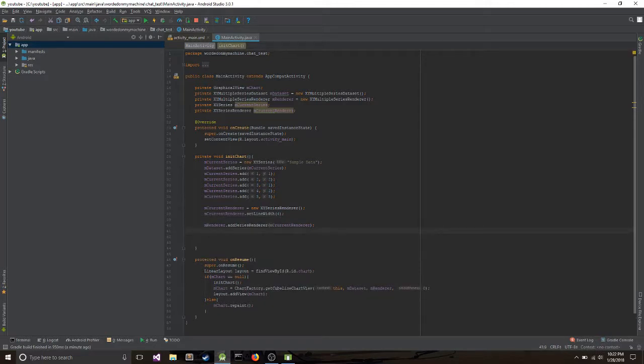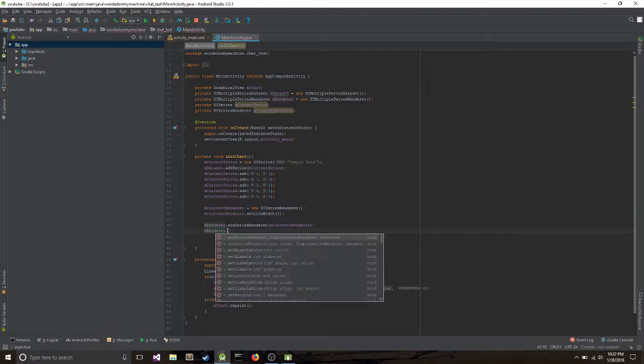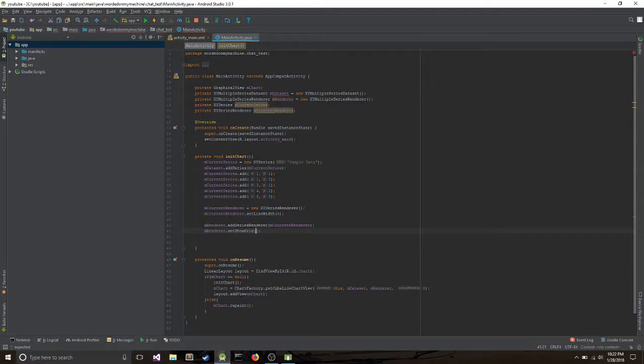Okay, next, in here we want to do mRender dot setShowGrid, and then you want to do true, which will show the grid in our application.